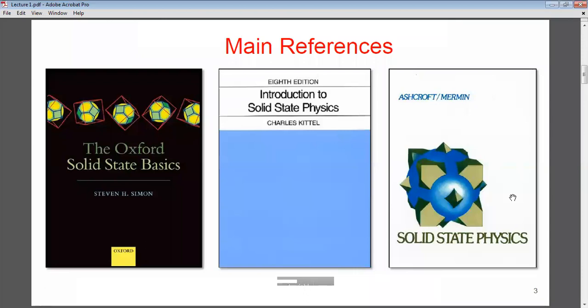Actually, I attached the book by Charles Kittel, Introduction to Solid State Physics, on Google Classroom. So if you go to course references, you can find this book over there if you want to do some research on your own. Otherwise, the material I will provide during the lectures should be enough, and you wouldn't need to find other sources, but it's completely up to you.